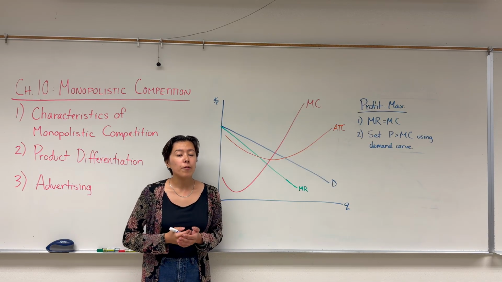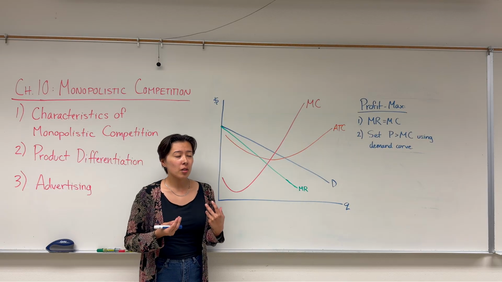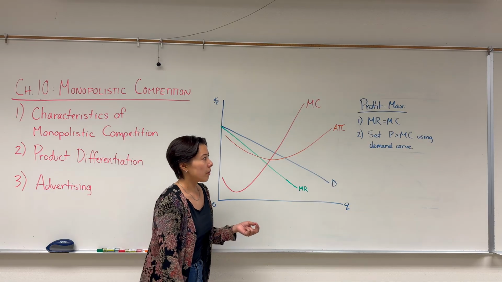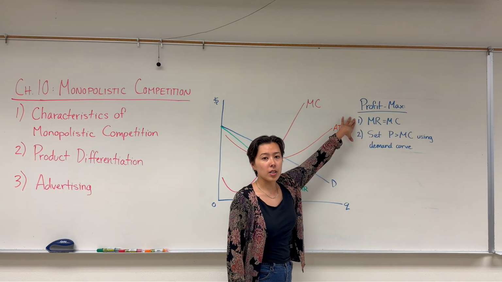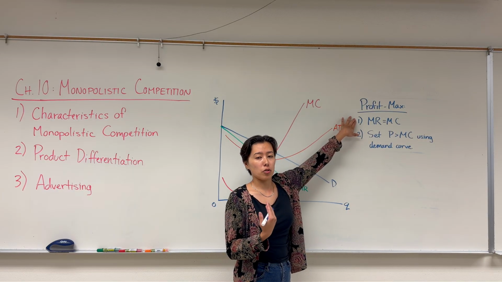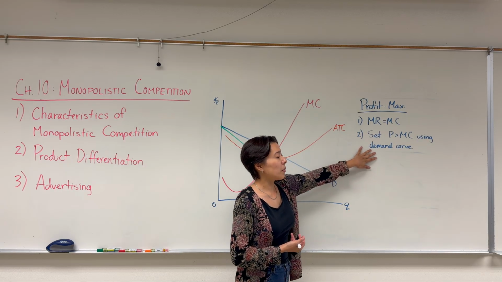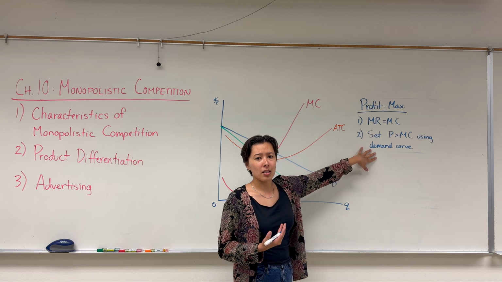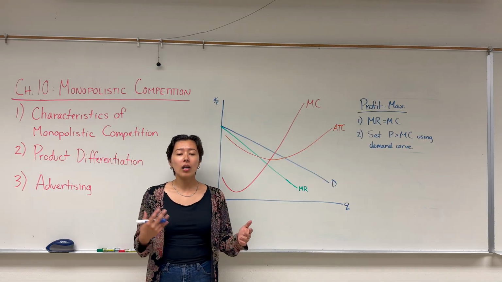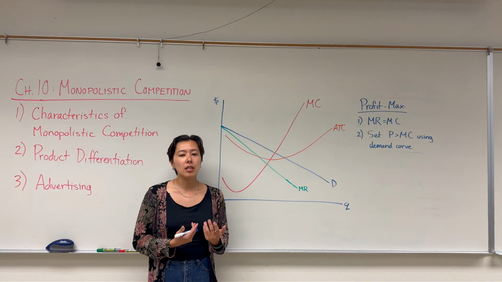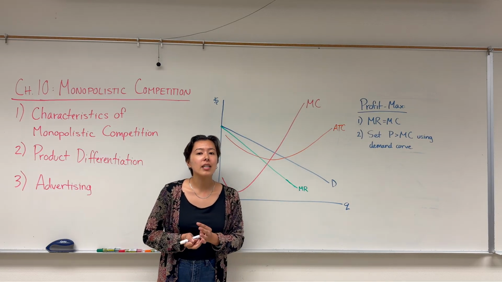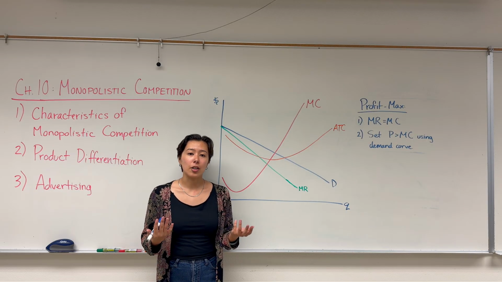If we want to talk about how a firm behaves in a monopolistically competitive market, we're going to see that it really is a blend between perfect competition and monopoly. So all firms are always using this first part of this profit maximizing rule. They're going to produce at the level of output where marginal revenue is equal to marginal cost. But our monopolistic competitor is going to behave kind of like a monopoly. It's going to set the price of its product using the demand curve. And this is because that product differentiation awards these monopolistic competitors some monopoly power or some market power. Because their product is somewhat unique, they have the ability to influence the price of that good.